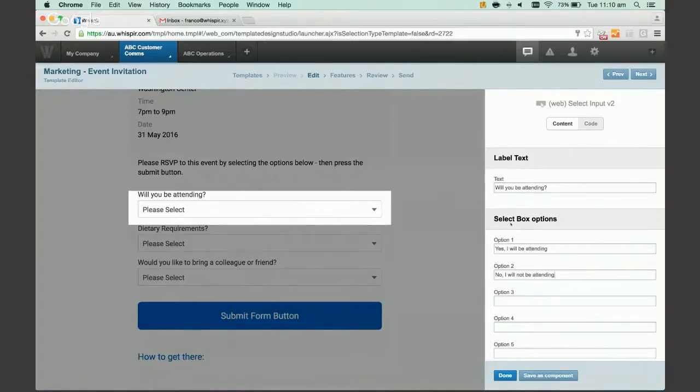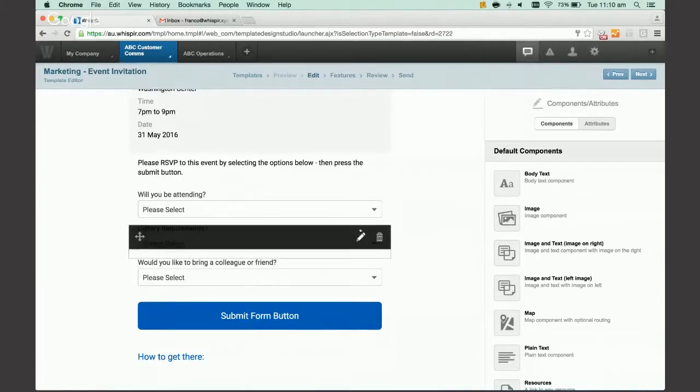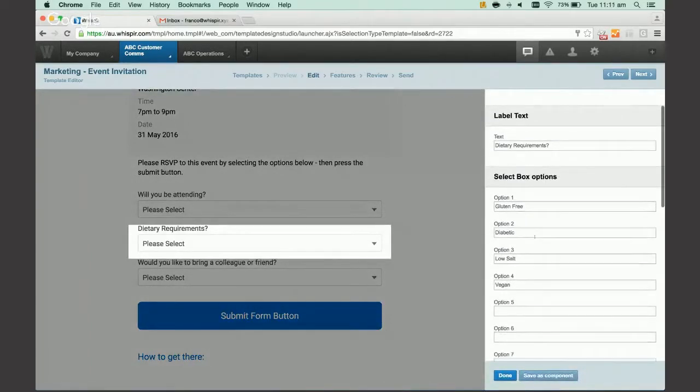So it's really quite straightforward for you to add additional options. You can have maybe, I'll get back to you. And that will add an additional third option for someone to actually select from this select list. Now, if I want to capture something like a dietary requirement for this particular event, it's also quite straightforward as well. I can click on this particular item here, and I can see that there's a number of options that are provided for the person: gluten-free, diabetic, low salt, or vegan. I might put an additional option here to say egg-free, and a sixth option to say I have no allergies.